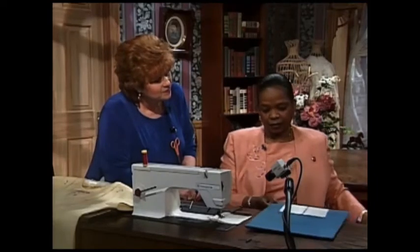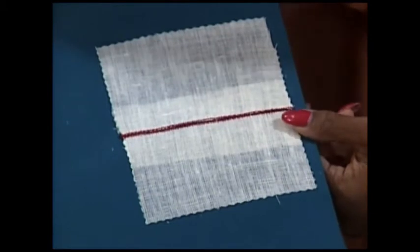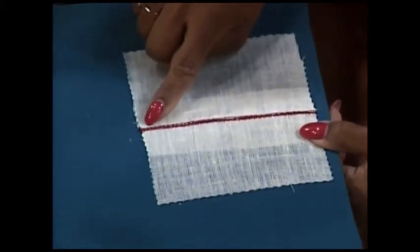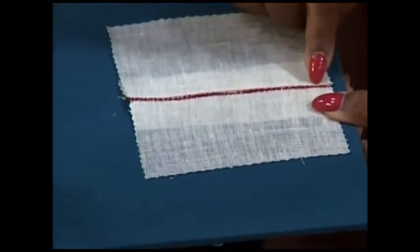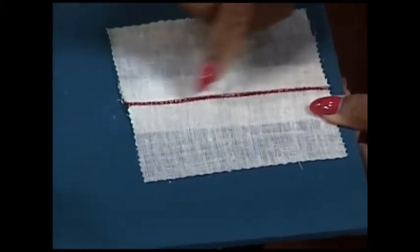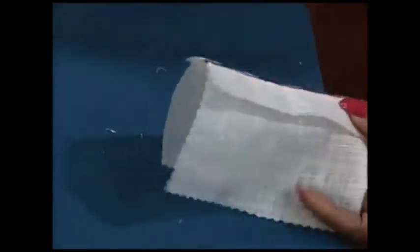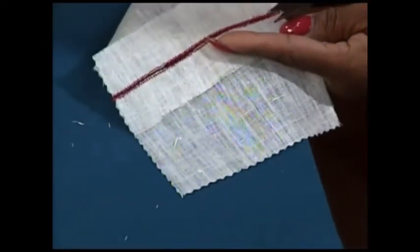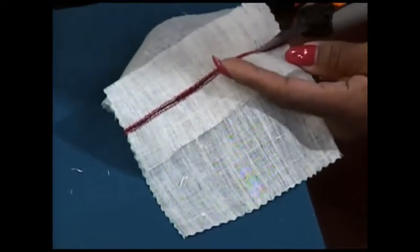Now to keep it still, I use the lightning stitch, which is A6 on my machine, and of course I would use a matching thread. You just go right on the side, on each side of your faggoting. Then with your scissors, you trim it very close to the stitching. And if you don't have the lightning stitch, you can just use a zigzag, a very close zigzag.